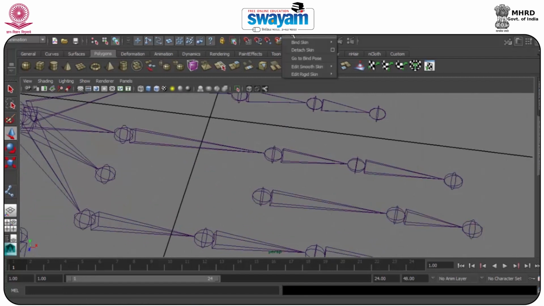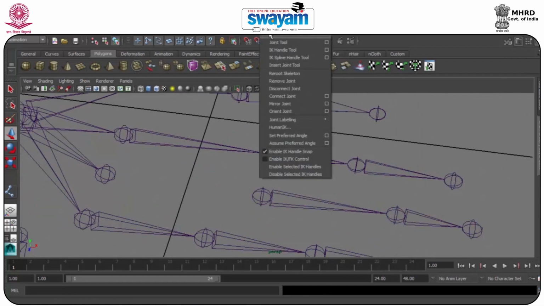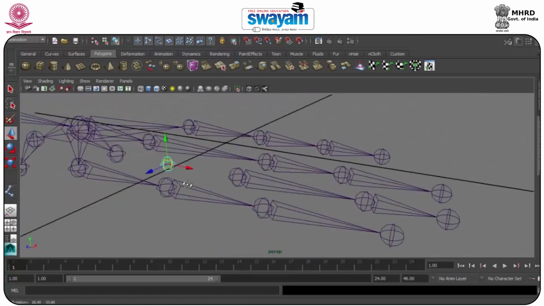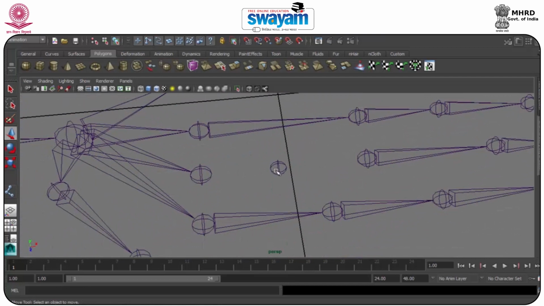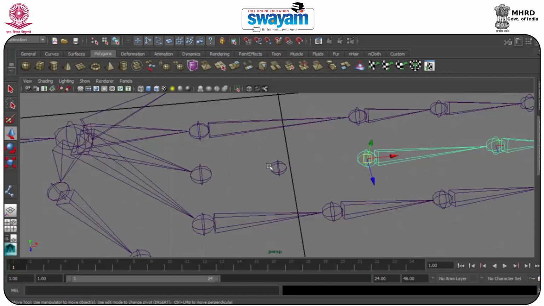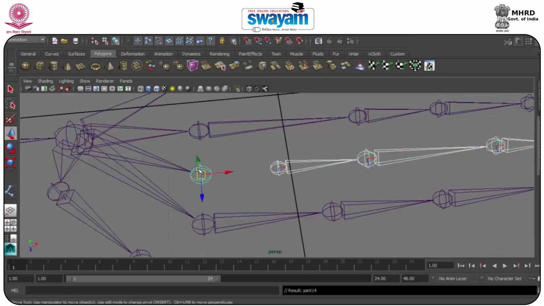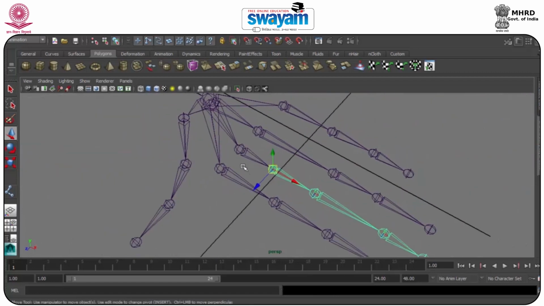And one more thing, if I select this bone and Shift P, and if you have any other bone inside it, I will create a new joint, click here, this is a new joint. If you want to connect both of them, yeah, you can connect. Simply click over here. If you want to connect this one first, you will connect to this one. We have to select the child, shift select this one, P to parent. Now it increased one bone, so we don't need that.